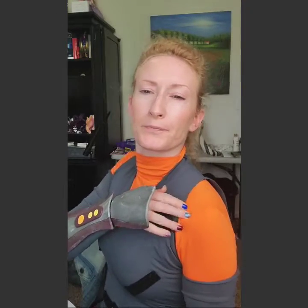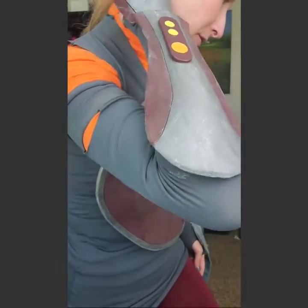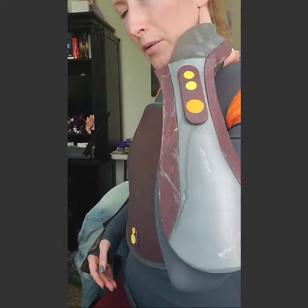Also wearing an undershirt. I didn't think that through. I probably should have took that off, but either way, it's a very thin shirt, so I think the colors look good. I like how it comes up the back of my neck, so I will really only have to paint from here up, depending on what makeup I choose to use. So I like that.